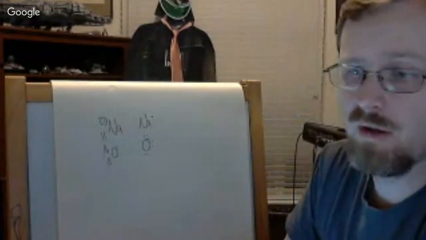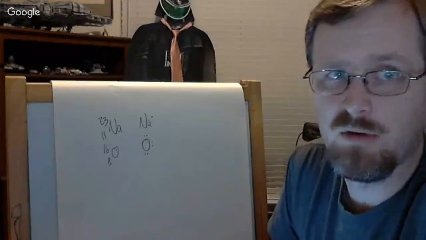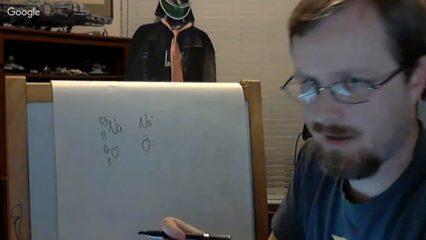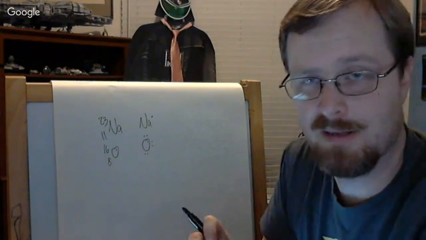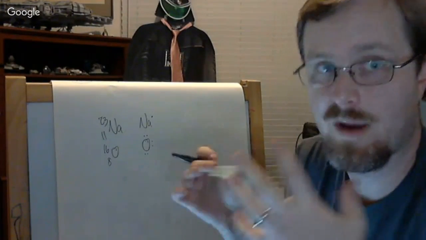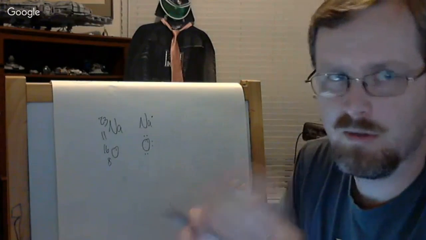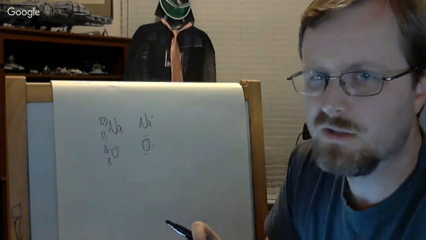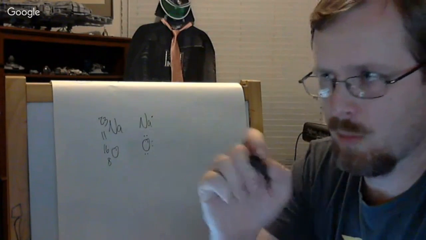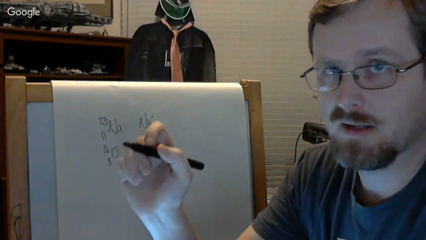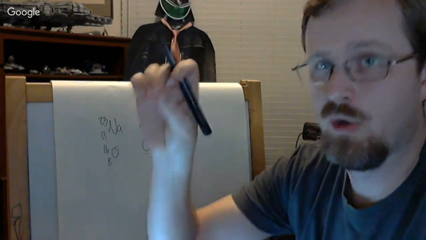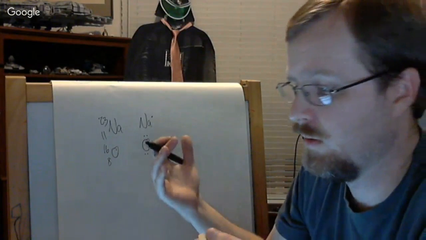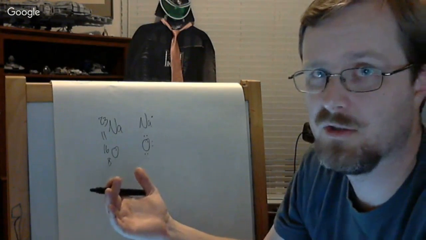Another way that you can do it, because I will have periodic tables available for you. I very unwisely left my periodic table at school. I just kind of grabbed my stuff and left, so I don't have one to show you. But I'll give you a periodic table on the test. What you need to do is look up where that element is on the periodic table, and the group number, that number at the top of the group, is the number of valence electrons, and so that's also the number of dots you're going to have.